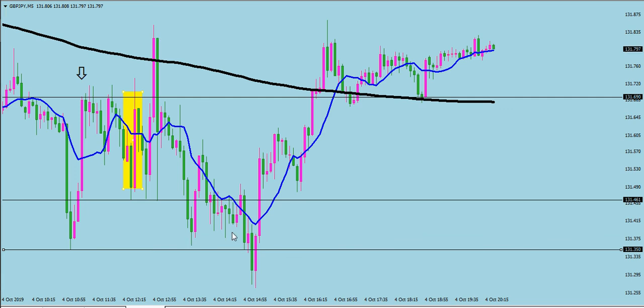Now, chances are I probably wouldn't have gotten much out of this because I probably would have been stopped out with this candle right here, which would have put me at about break even, and I would have gone the other way. So, guys, that's pretty much it for today.